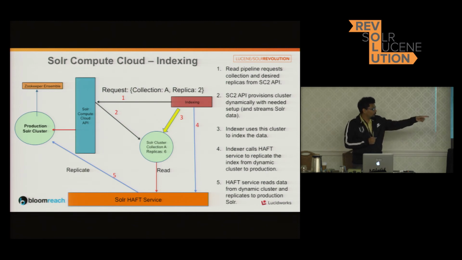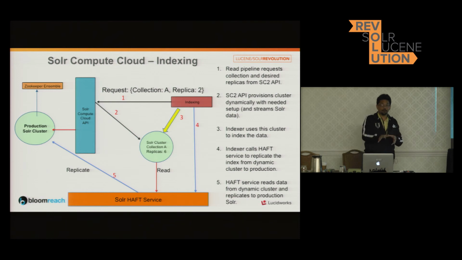So at this point, this helps us in 2 ways. First thing is, now the only production operation that is allowed in the production cluster is replication. There are no reads, there are no updates whatsoever. We replicate from production outside, and from the outside world into production. And Solr replication is really, really rock solid, and we have built most of the libraries on top of that itself. So there is no unpredictability. If we know that Solr replication is going to take X seconds, it always takes X seconds based on the resources that you give it.